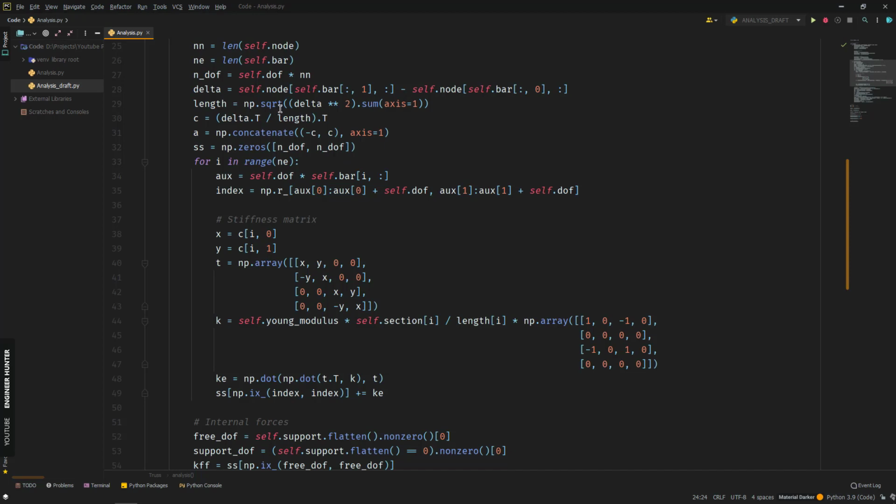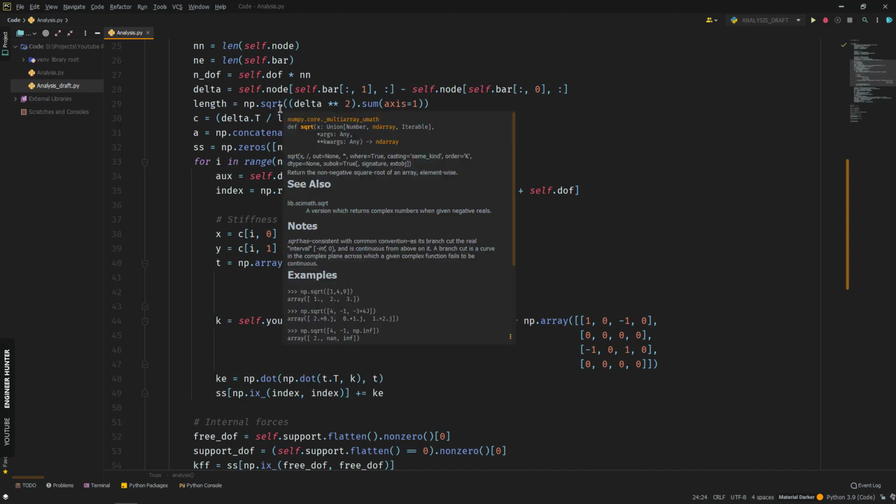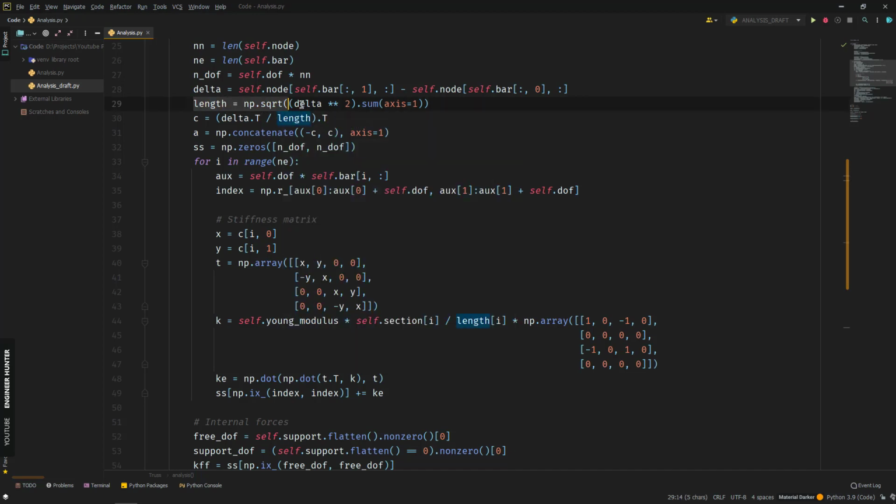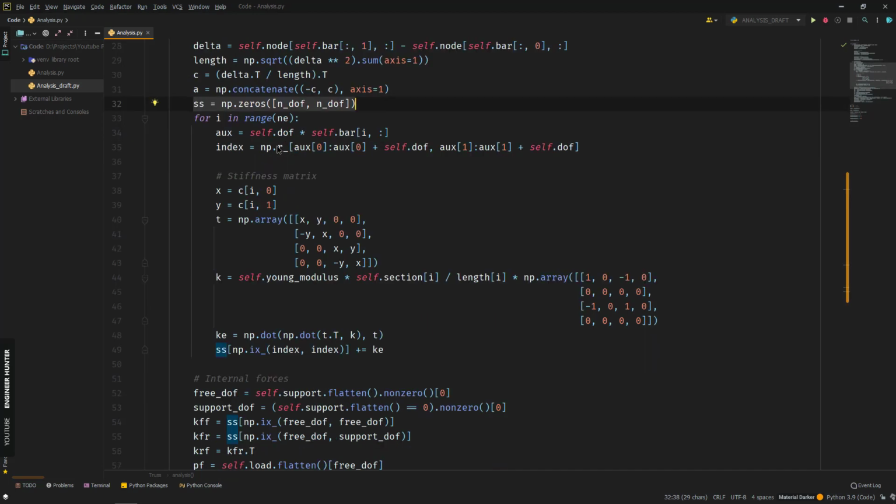So we start with the calculation of the length, and then we form the structural stiffness of the structure. In order to form the structural stiffness of the structure, we need to define the degrees of freedom for each node.